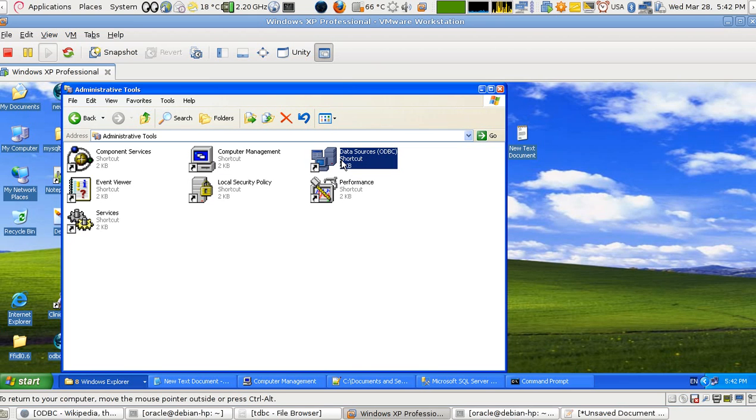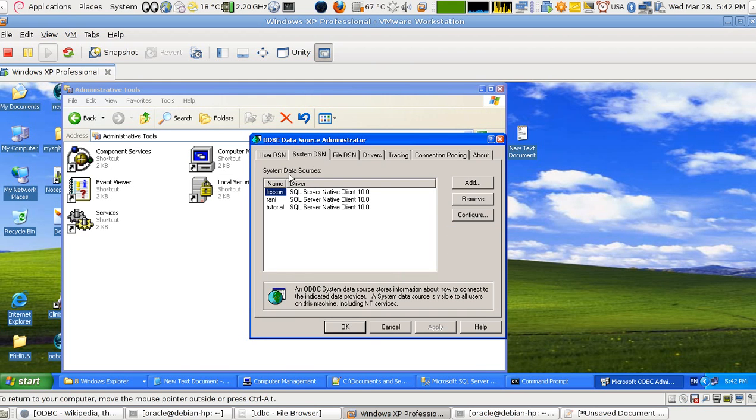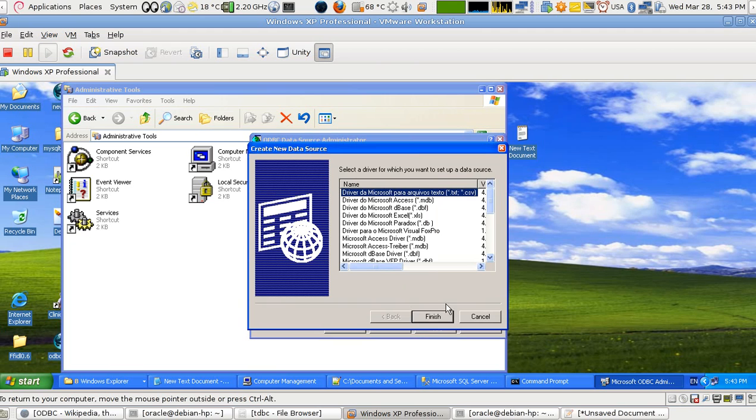Then you go to data sources ODBC, double click, and go to system DSN. DSN is data source names. Here I have a list of data source names which are already made. Then I will say, for example, add, and for SQL Server 2008 you must use SQL Native Client 10.0.